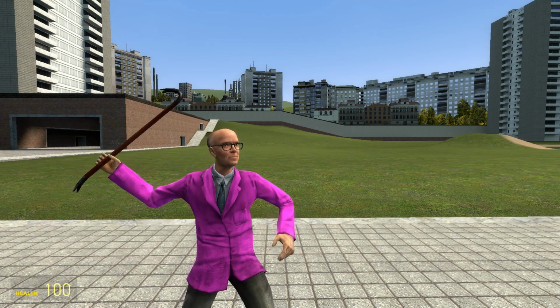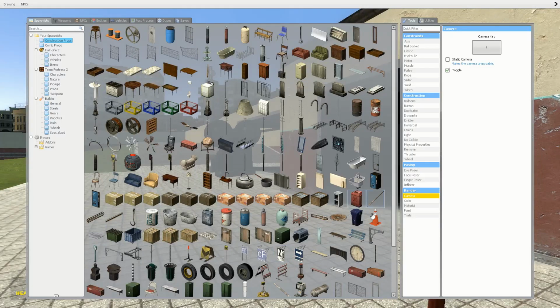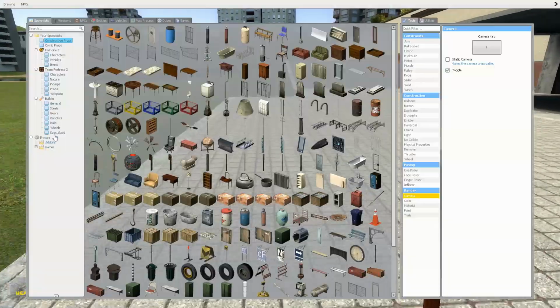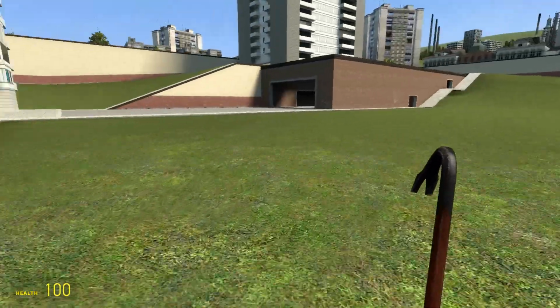So, yeah, anyway, I know, this feels weird because I don't have many tools, there's not many stuff. I don't even have my cars, all I have is the Half-Life stuff. This is going to be pretty weird. But, yeah, so, let's see. Oh, this is going to be harder than I thought.